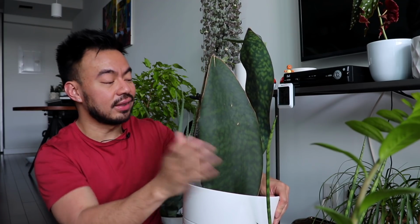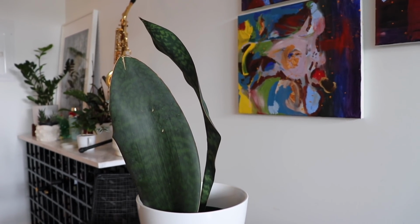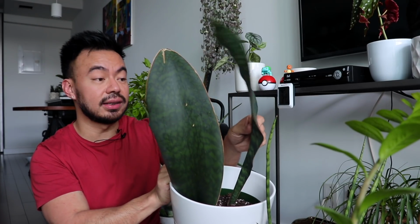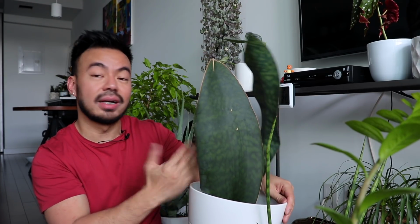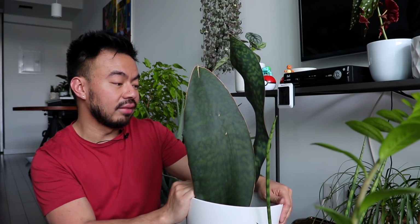I love this thick leaf he's got going on here. Such a statement piece. Literally, you guys can put this anywhere in your home, and it looks like a sculpture. He does produce a few babies, so you can either remove them and plant them on their own or keep them. I've done both, and I water this guy and all my Sansevierias quite similarly, maybe once a month, and very little watering.